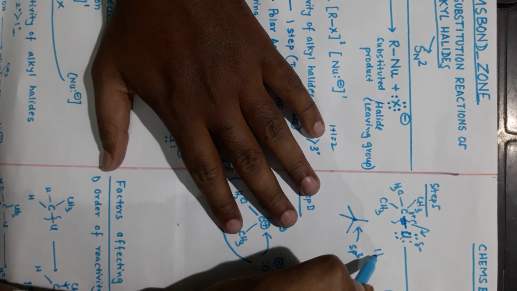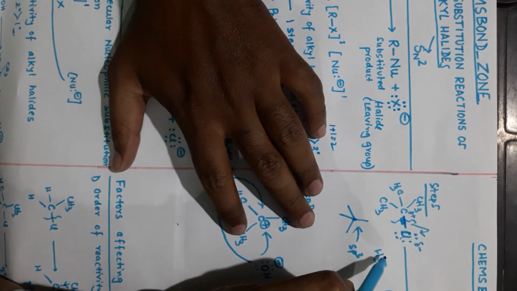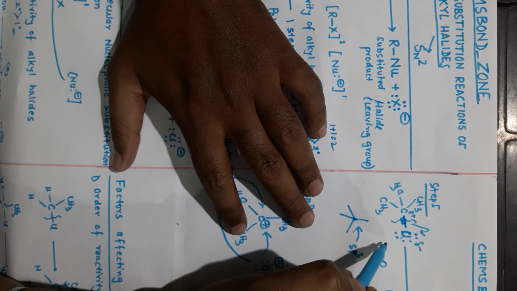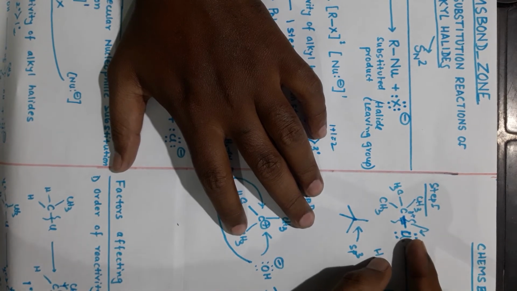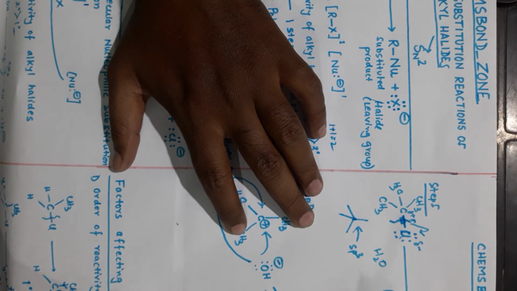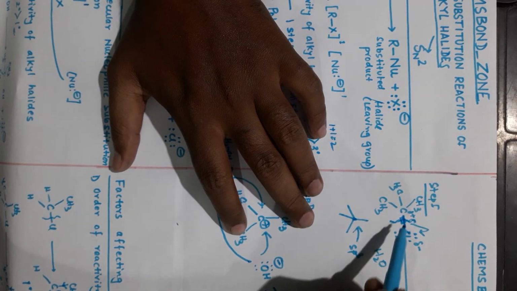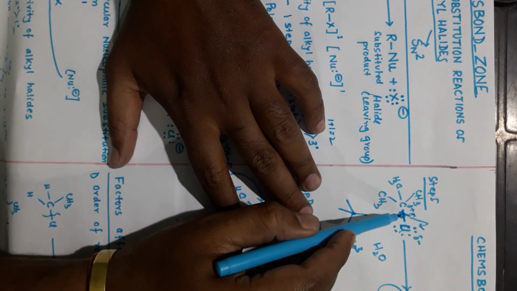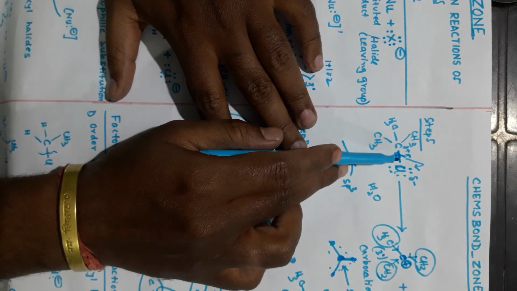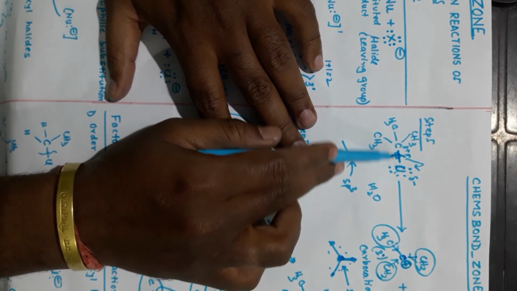And how does it help? If I take water as the solvent, the water will form hydrogen bond with the partially negatively charged chloro group of the alkyl halide. When this bond forms between water and the chloro group, the cleavage of the C-Cl bond becomes easier, right? And our motto is to break this bond in the first step. So the presence of a polar protic solvent helps in the breakage of the C-Cl bond.